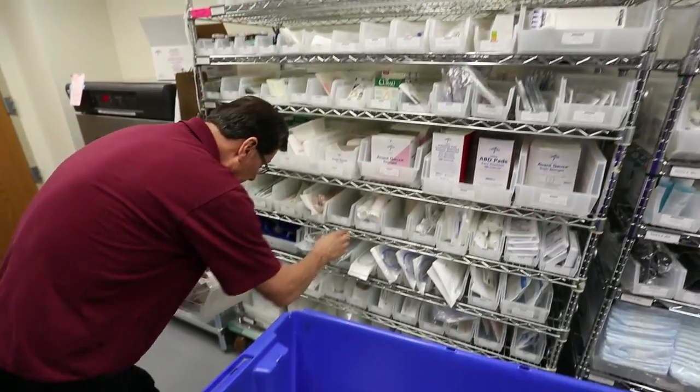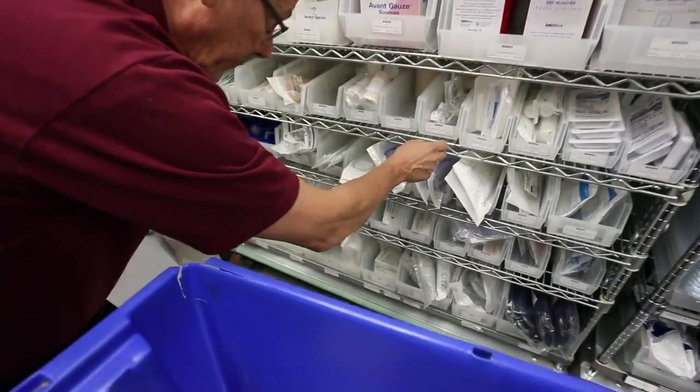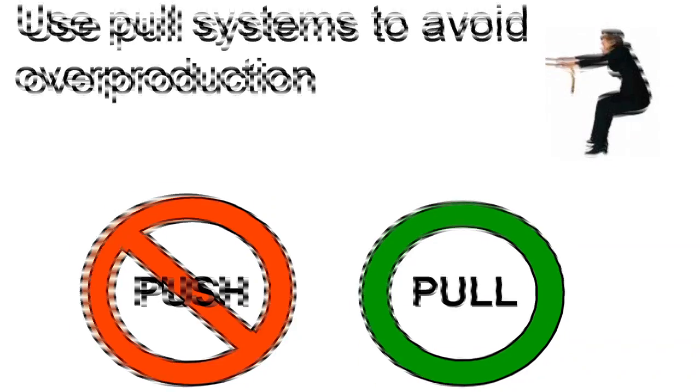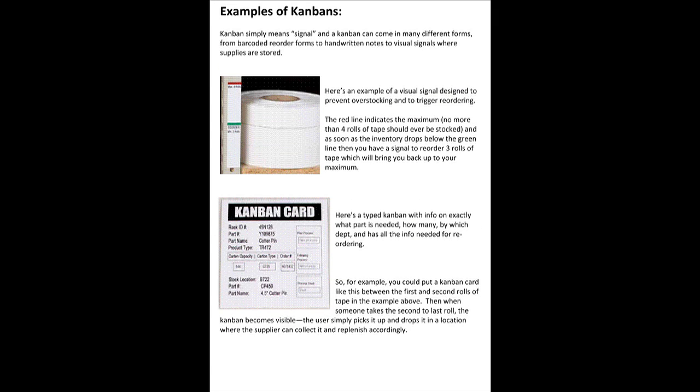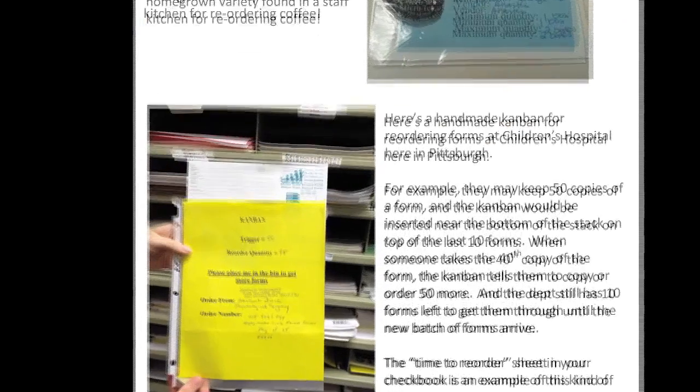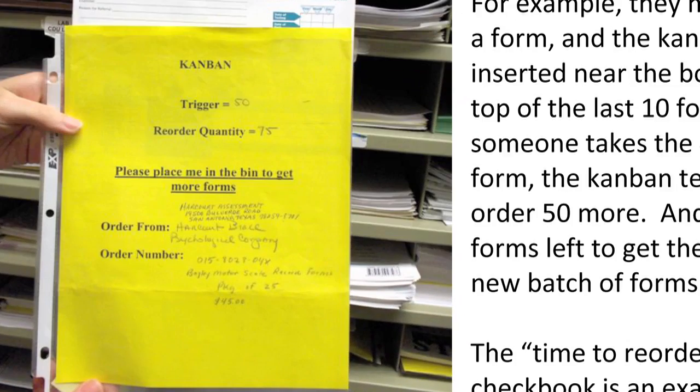At St. Clair Hospital, we set out to find a stable, reliable way of replenishing nursing supplies. We know from Toyota or lean principles that we want to pull what we need from upstream whenever possible. So we began experimenting with different kinds of Kanban systems or signals that would let nursing staff easily signal to materials exactly when an item is low and needs to be replenished.